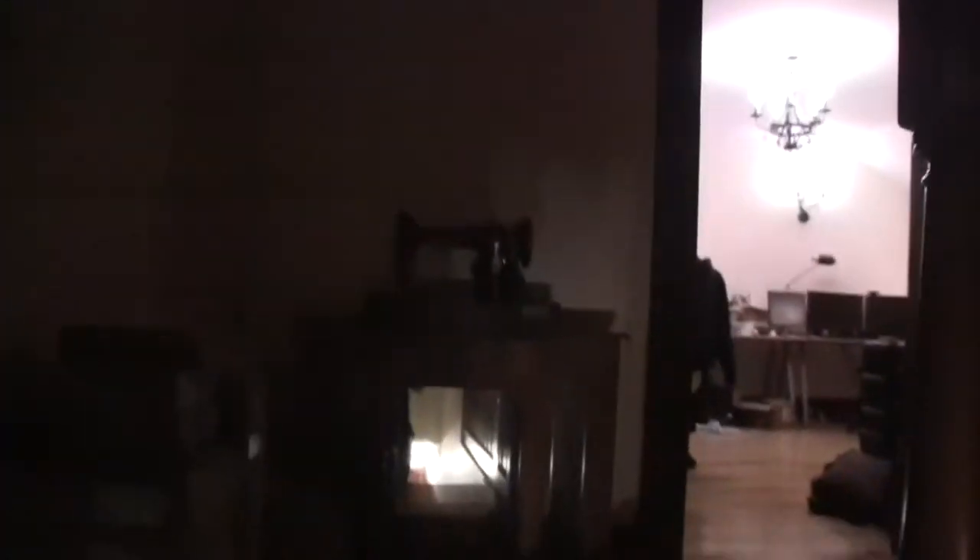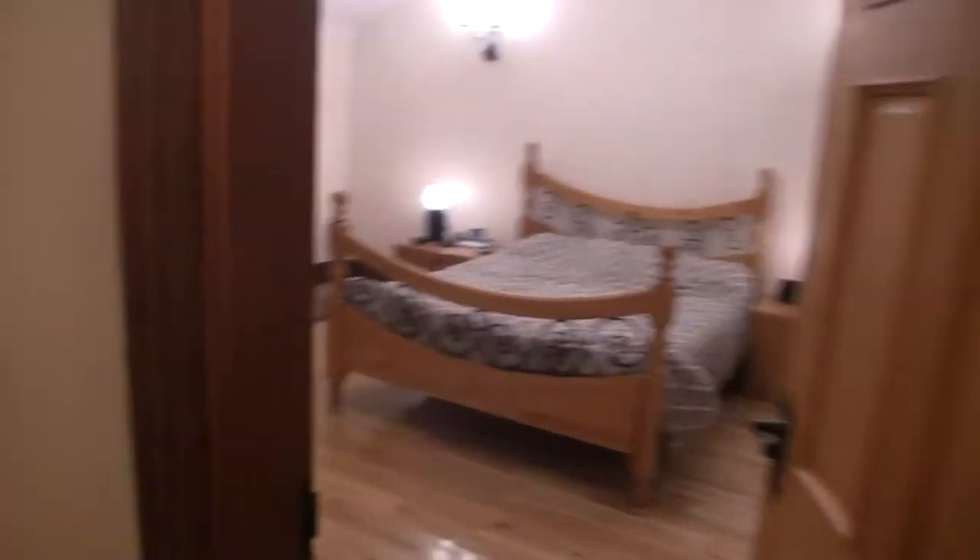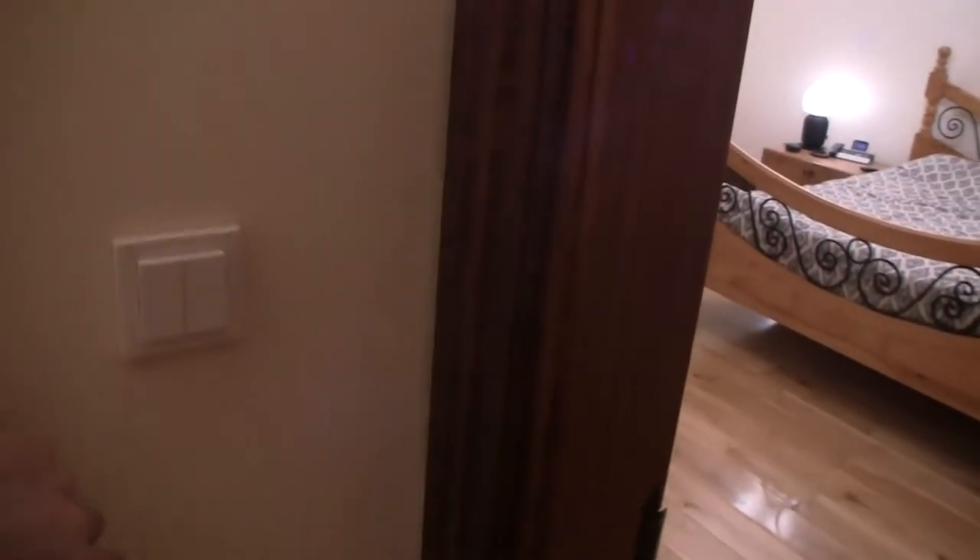Back up the stairs to the office and we'll go into the guest room. Here the Friends of Hue switch — there is nothing behind it, it's just glued with double-sided tape to the wall — and it switches 11 bulbs in the guest room. The other switch switches the hallway.